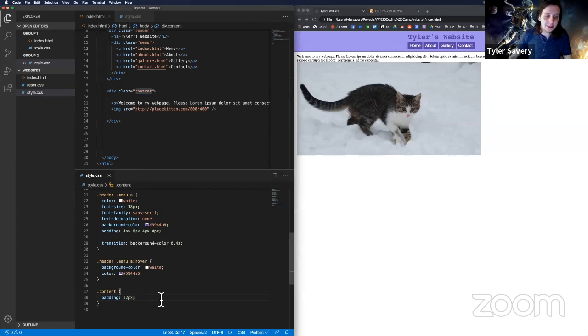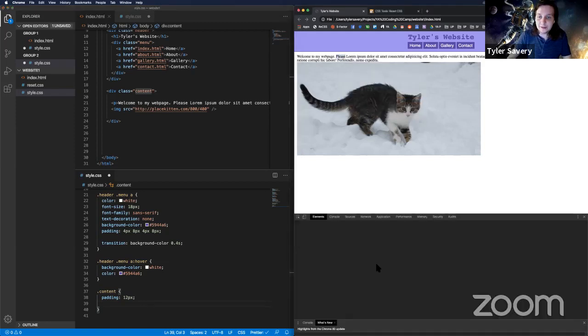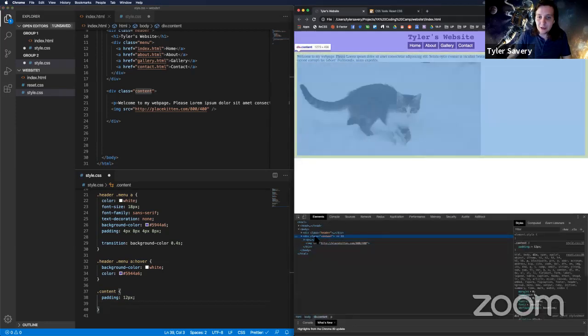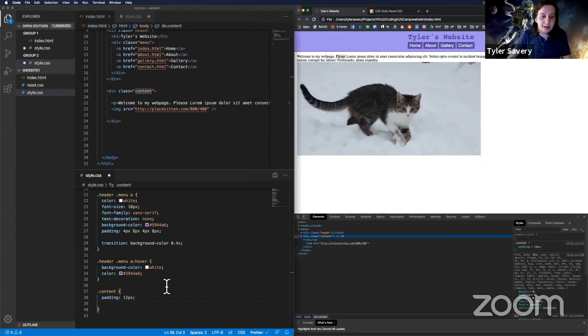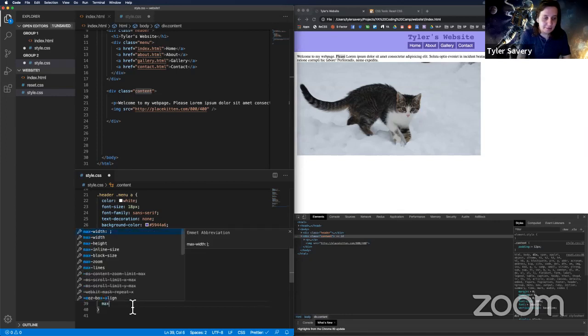So what we're actually going to do, currently the width of this, because it's a div, is 100%. And we can prove that by looking here and seeing the actual content. And you can see it basically goes across the whole thing. It's saying it's 1279 wide. But if I was to make it a little bit bigger, that's going to change to 1443, and so on. I kind of think a max width of, I'm going to do a max width of 1,000.